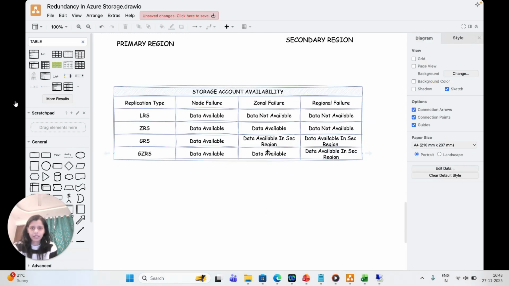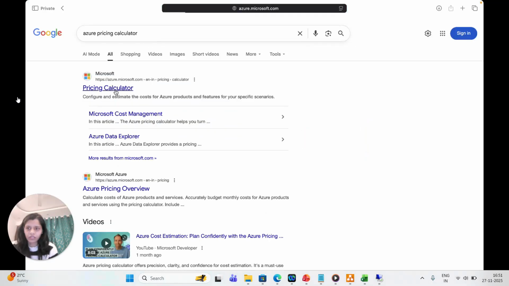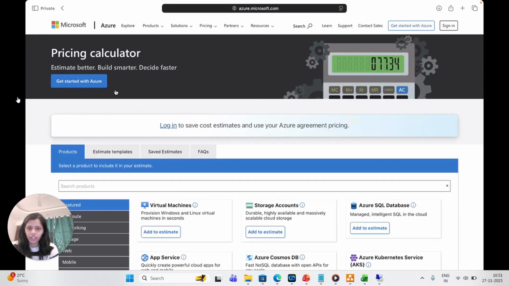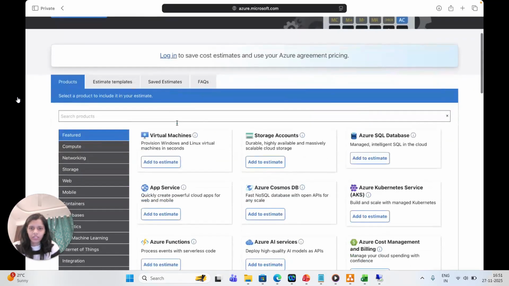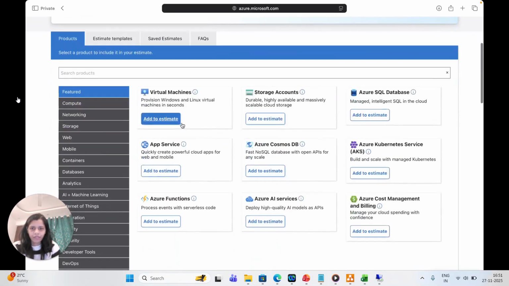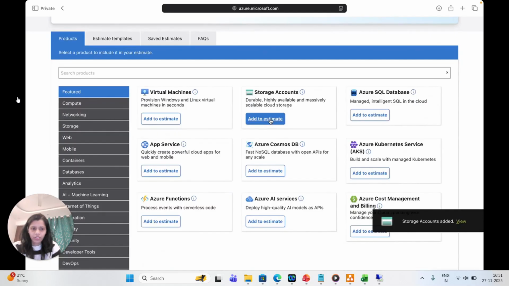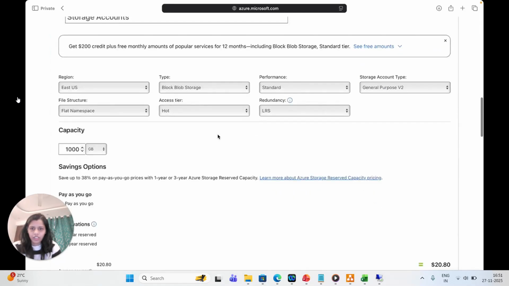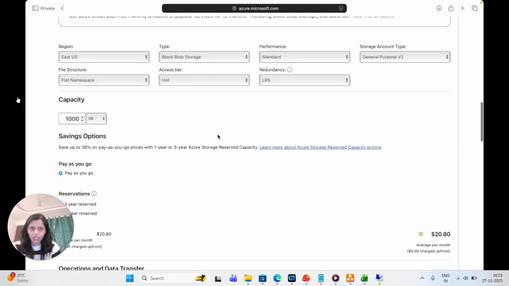So now let's discuss the pricing calculator. Let's go there. So this is the pricing calculator. We'll go by checking the price. This link I will share in my description box. Let us add to estimate a storage account. So I've added the storage account here. Let's scroll down.